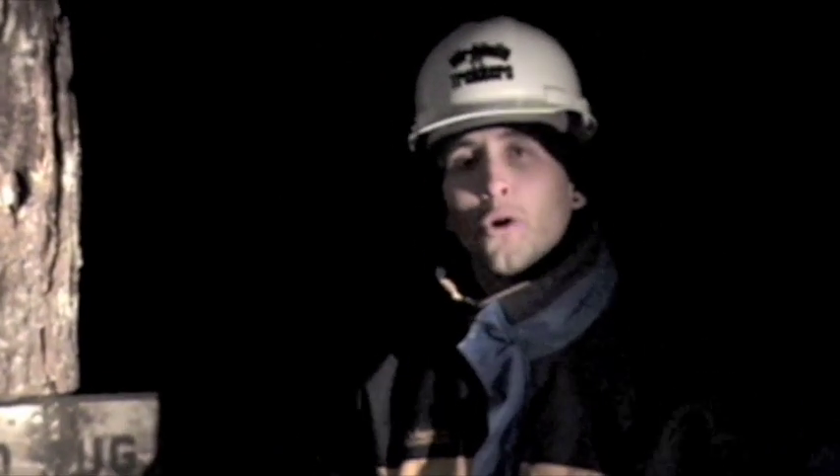Now we've got the mine dug, and you can see we're in a big huge area. The roof could collapse at any time, so to keep that from happening you'd have to support the roof — and as you can see, this is a tree used as a support. The mining industry back then was a little crazy. The miners, in order to keep themselves safe, had to support their own roofs. To do that, they had to go cut their own lumber, and remember they only got paid for the amount of coal that went out. If they spent the whole day cutting trees, zero dollars came into their home. This tree support would cover about three feet of roof.